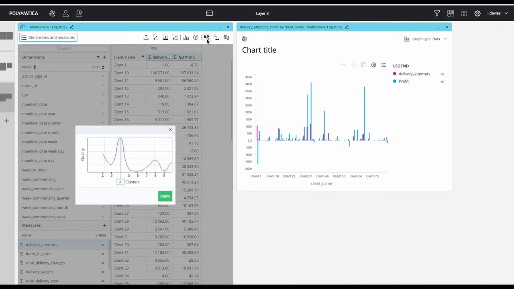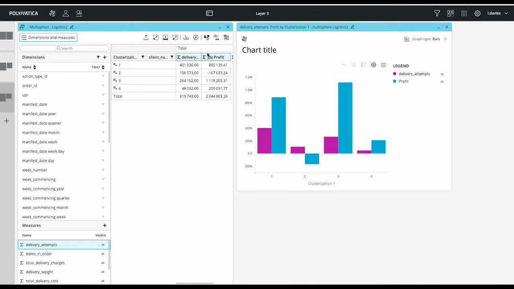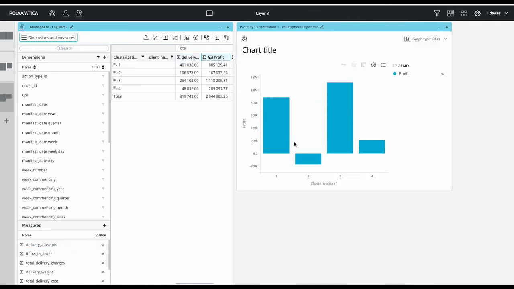In real time, when I press this button, the segmentation algorithms run in the background. There are 3 of them. They run to calculate the optimal number of clusters, and it suggests 4 clusters. If I choose an alternative number of clusters, I can adjust this. I'll accept the default for now. When I click apply, my segments are displayed here. I'm just going to display the profit. I can see there are 4 segments: loss, low profit, medium profit and high profit. And if I drill into each of these segments, I can view the clients in here.